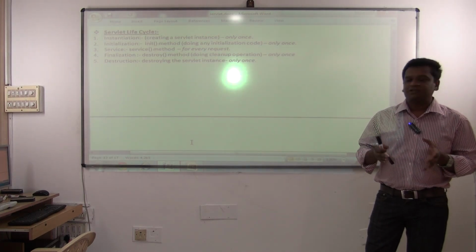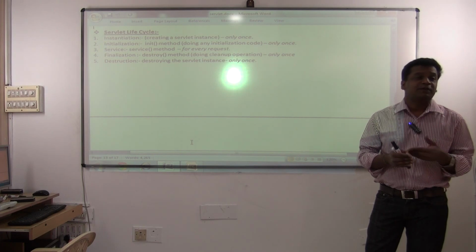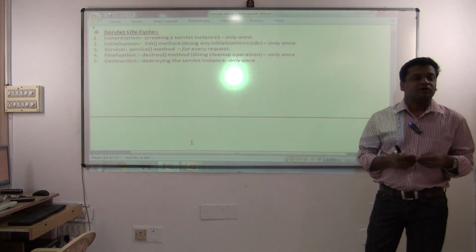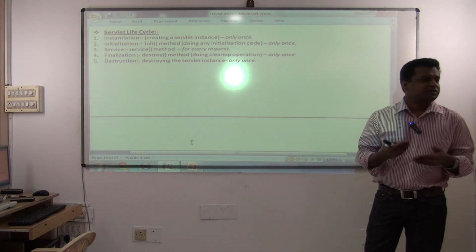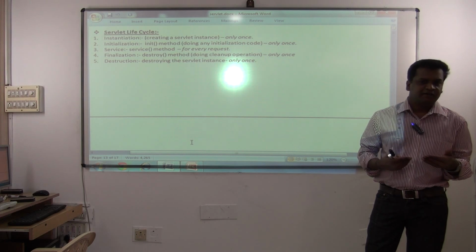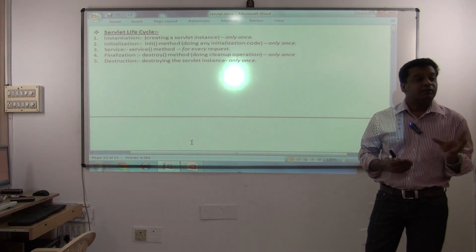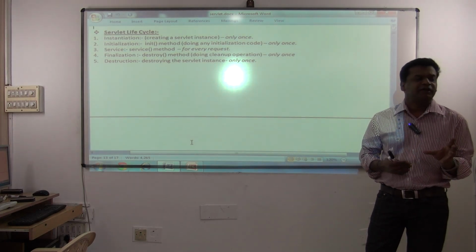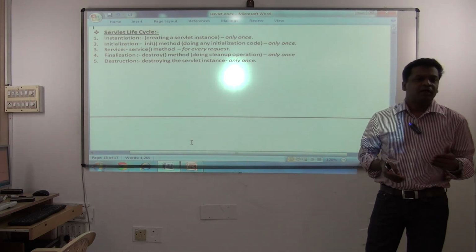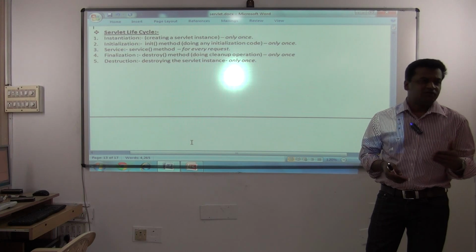Now, why I'm stressing so much on a component is because you'll come across many containers in your life. When you come across containers, understand that a class which is running inside the container will be controlled by the container itself, and the container will be calling some specific methods. Like in a servlet, the container is going to call init, service and destroy methods. Only these methods will be called, not any other method.